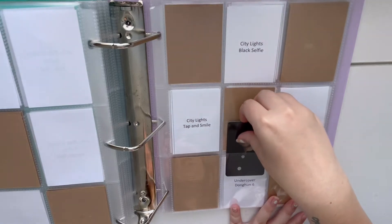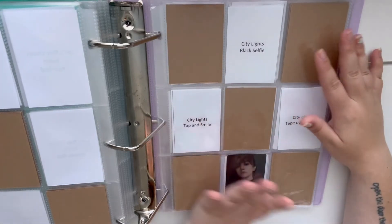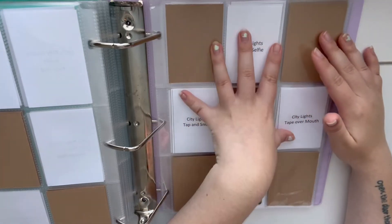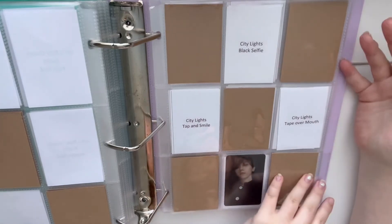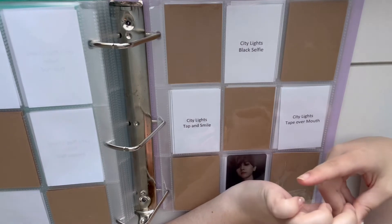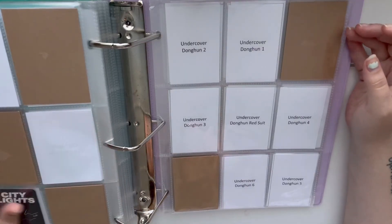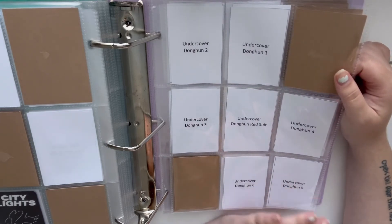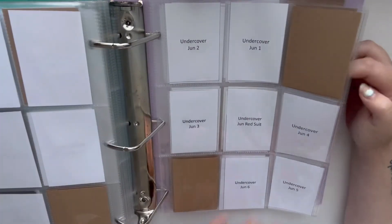The next thing I'm going to be collecting is City Lights by Baekhyun — this is his debut solo album. I love this solo album, I think it's fantastic — it is his best one in my opinion. This is my pull from the album, and like I said this should be in pink sleeves since I am actively collecting this one. I'm actively collecting five albums at a time and once I finish one I'll add a different one in. So I'm looking for those remaining cards. Next we have Undercover by ACE — I did a seven-pocket layout for each member since each member has seven cards. We have Donghun, Jun, Wow, Byeongkwan, and Chan, but I don't have any of these cards yet.